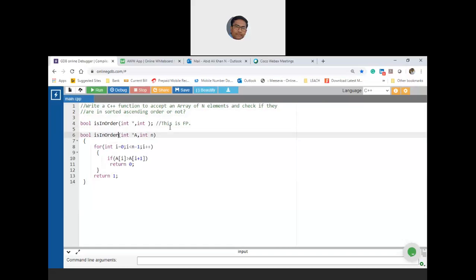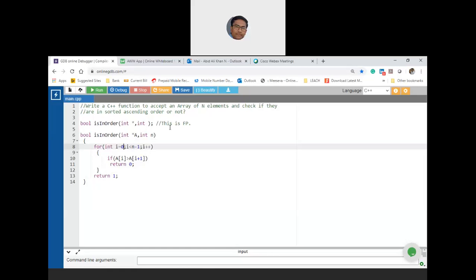Prototype is half mark. Line number 4 is half mark. Line number 6 structure, and then the program structure, the way that you are writing the function definition, along with appropriate usage of keywords, variables, and syntax, will carry another half mark, with your logic carrying another 1 mark. If there is a bug, for example, in i less than, if you write only n, you will get minus half.